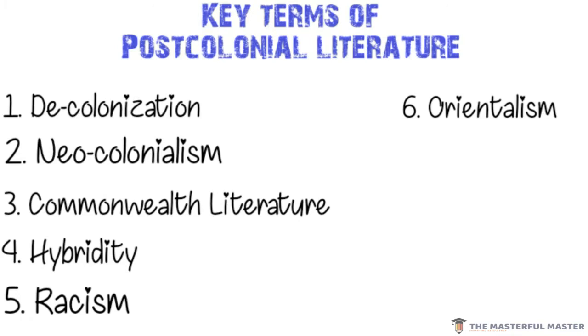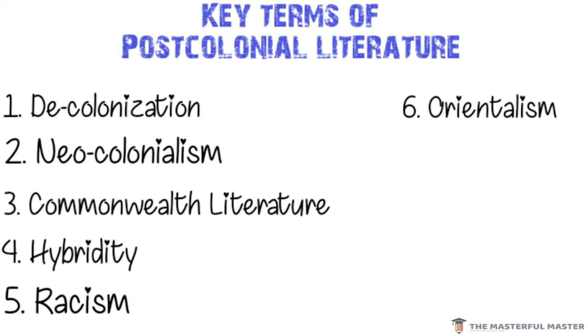The term Commonwealth literature does not exist anymore. This term referred to the literature of colonies, former colonies and the dependencies of Britain, excluding the literature of England. Post-colonial literature was earlier known as Commonwealth literature, and later Commonwealth literature was changed into post-colonial literature. In layman's language, hybridity refers to any mixing of Eastern and Western culture.